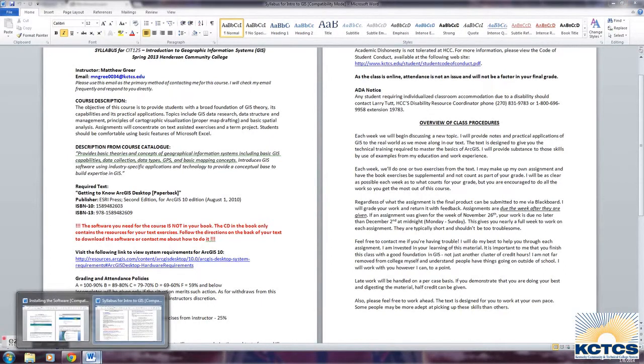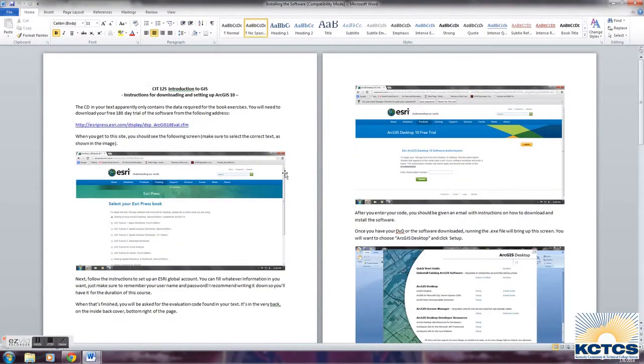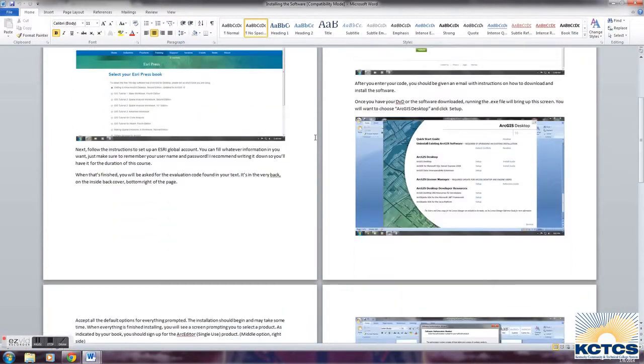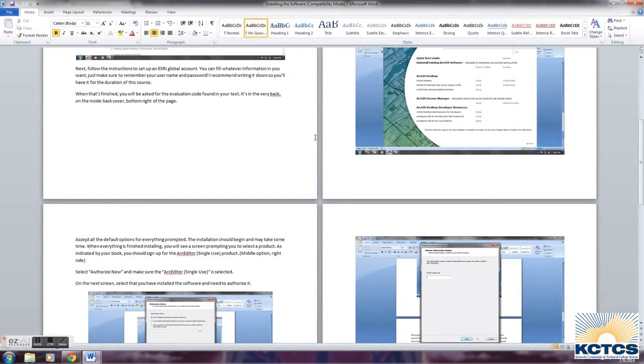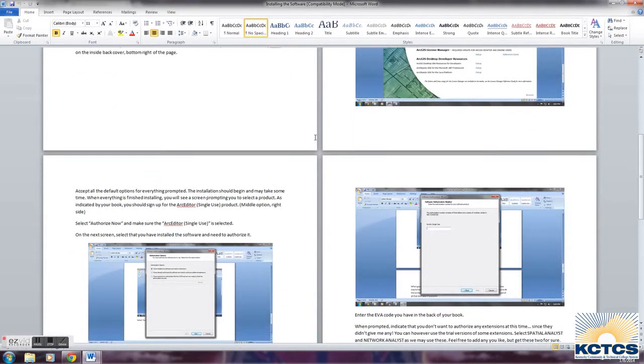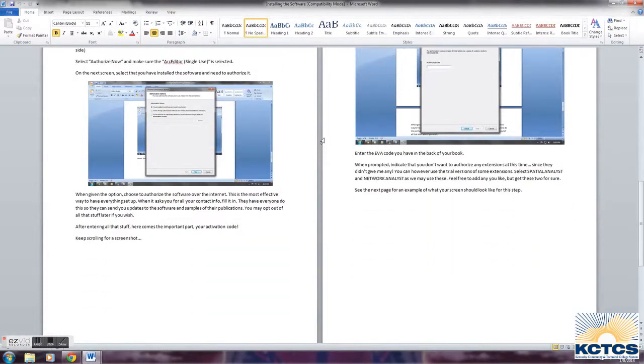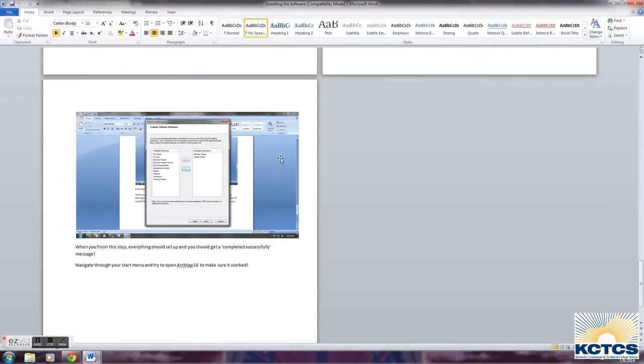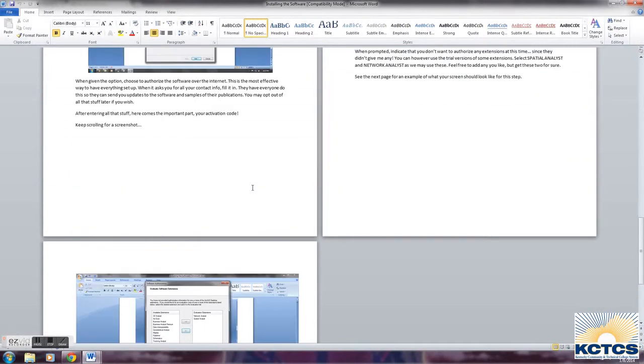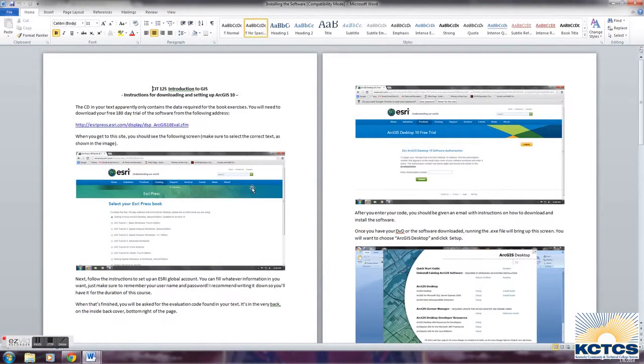Which brings me to the second thing that's up in the week 1 folder, which is some instructions that I put together with screenshots about how you go about getting your software once you have the book with the activation code that you need. I think the dates are a little old on this from the last time we tried to do this class online, but everything else should be the same. The procedure should not have changed at all. Regardless of whether it did or didn't, if anyone has any trouble for any reason getting this installed, make sure to contact me. I check my email often at work. Sometimes I don't get in until later, but I'll still check my email and try to get back with you all as soon as possible.